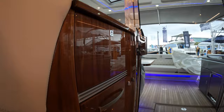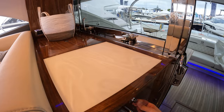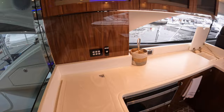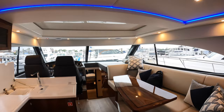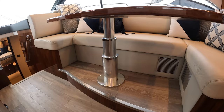There is some storage overhead, and then you have more cold storage right here as well as some glassware storage. There is plenty of lighting in this area as well as plenty of natural light, and Riviera added these blue LEDs on the ceiling. Your dining area is to starboard — you have a U-shaped seating area, this table can be lowered, and you can add an extra cushion here so you have an extra berth.